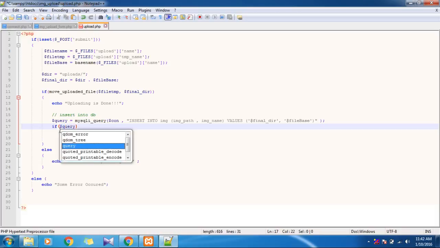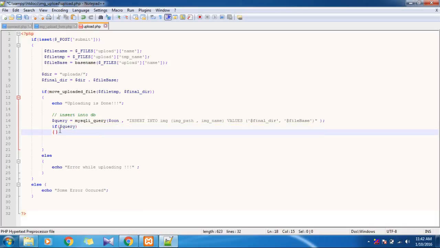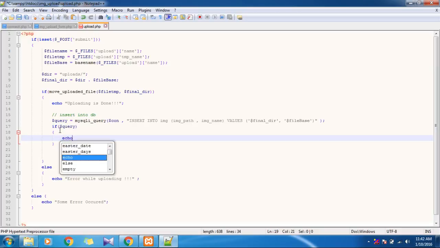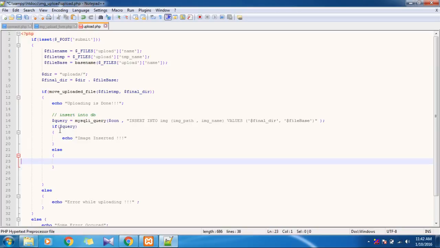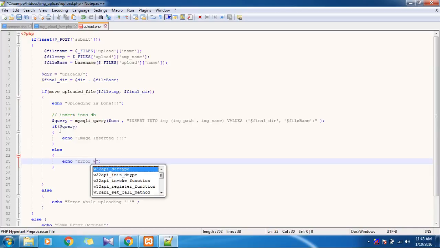So if query, then echo image inserted, else fire an error, else echo error while inserting.